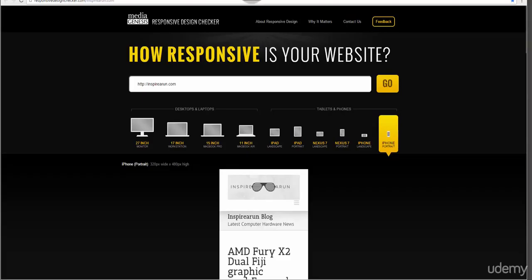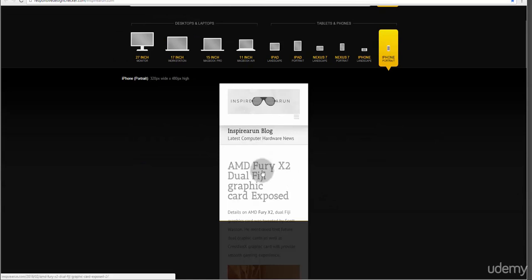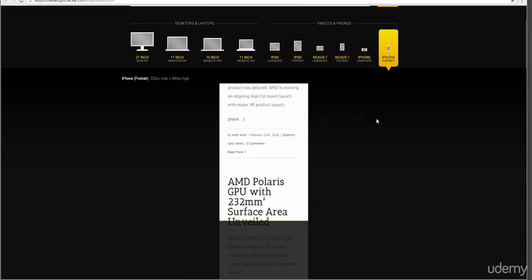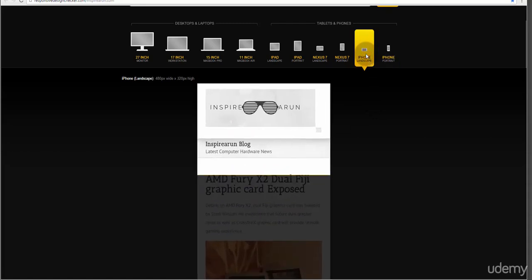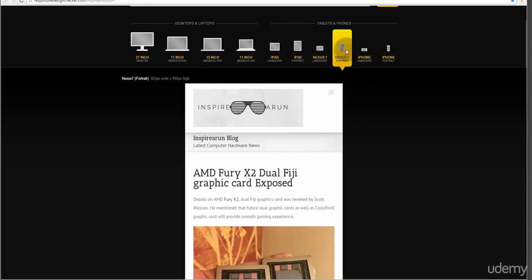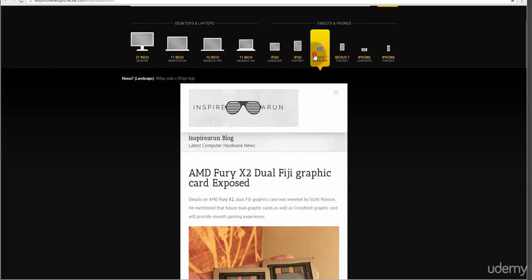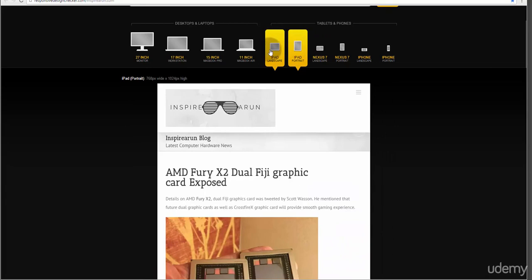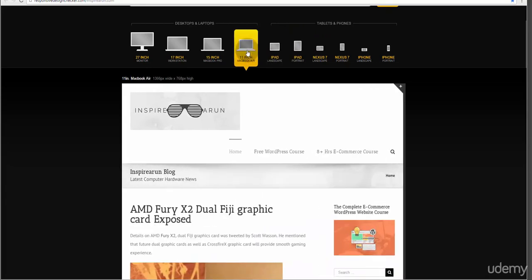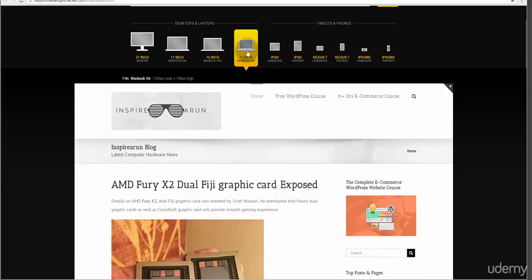The next tool is Responsive Design Checker. This is the size of iPhone portrait, and let's switch to iPhone landscape, Nexus 7 portrait, Nexus 7 landscape, iPad portrait, iPad landscape. You can see how my website adjusts itself ranging from a smaller screen size to a larger screen size.